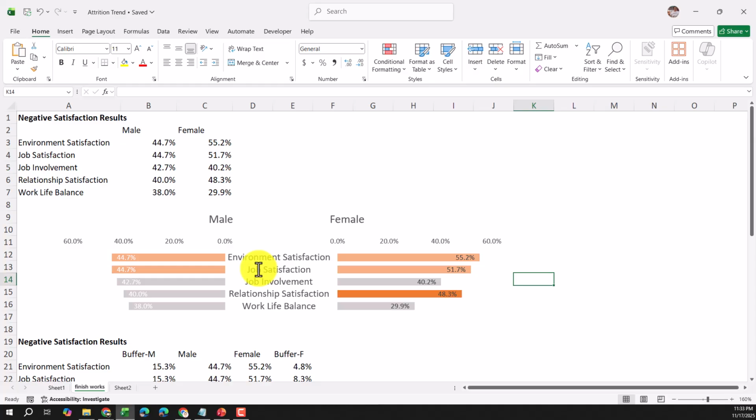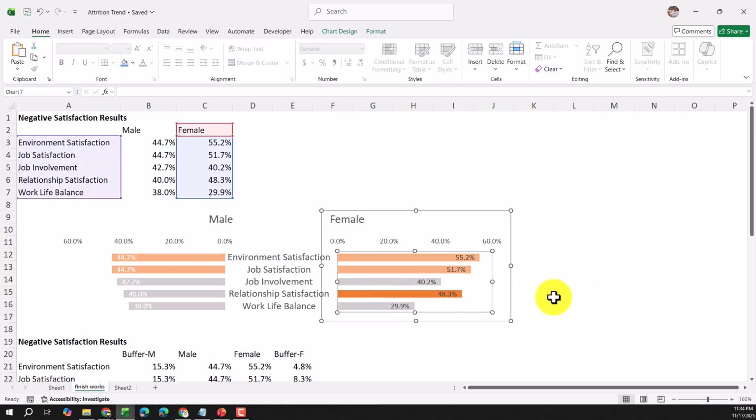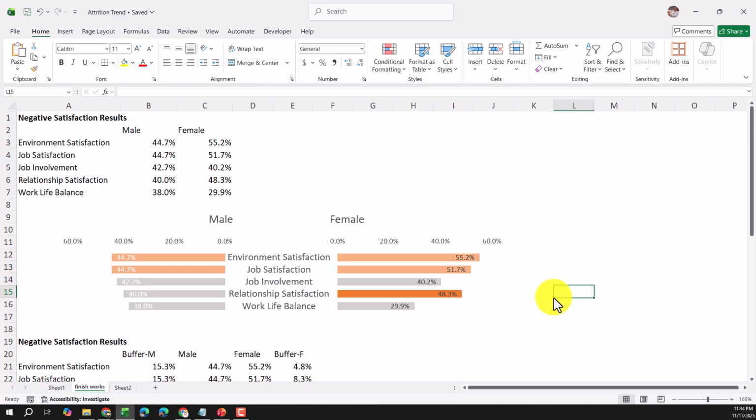All right, job satisfaction. Maybe we need to talk to the supervisor to better manage the team, to better distribute the work. And for female in particular, maybe we have to look for ways to improve relationships. Maybe we might have some Friday event, or some girls night or something that can help on this part. But if you know that something else about male employees is something the female don't like, we might have to do something else, right? We might come up with a different policy to tackle that issue. All right, this is one way to do it.